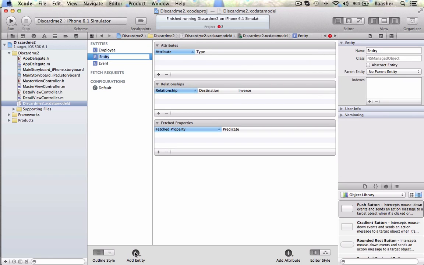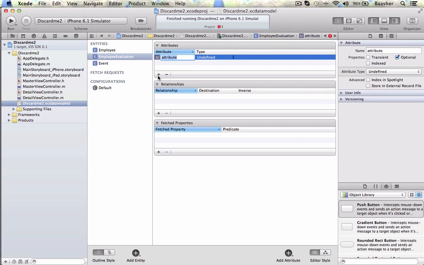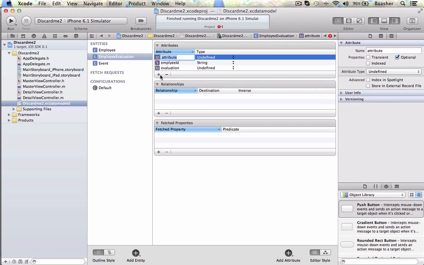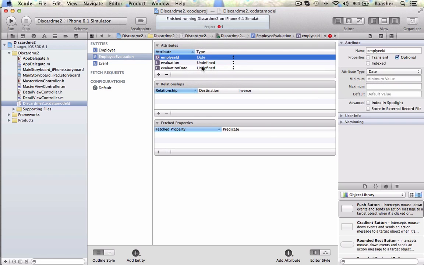Another entity was employee evaluation. This had attributes: employee ID, string, evaluation, string, evaluation date, type date.